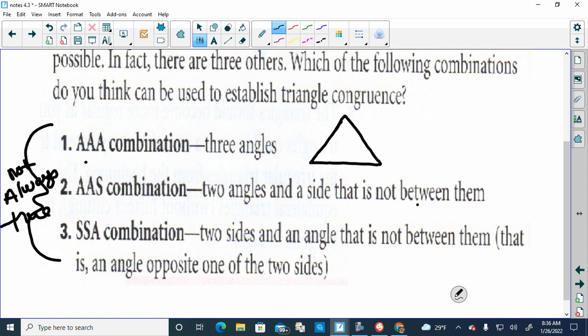No. So this is angle, angle, angle. So all we know is that the angles are all 60, 60, 60. And I can make an equal angular triangle, and your equal angular triangle is not the same because we need to know the side lengths.